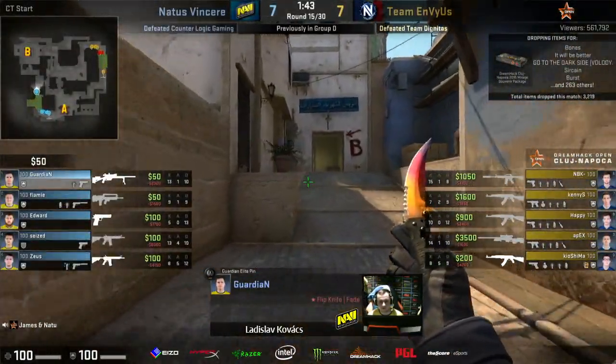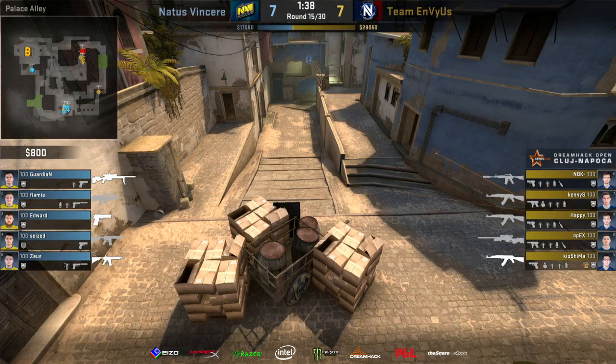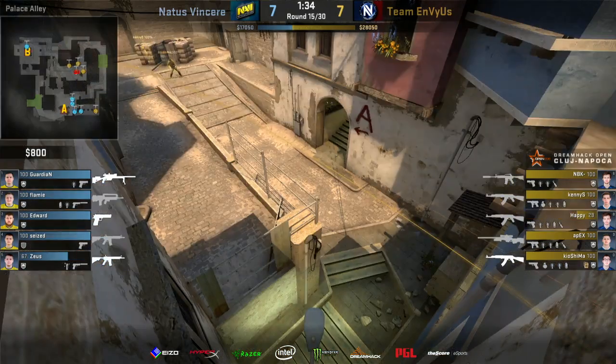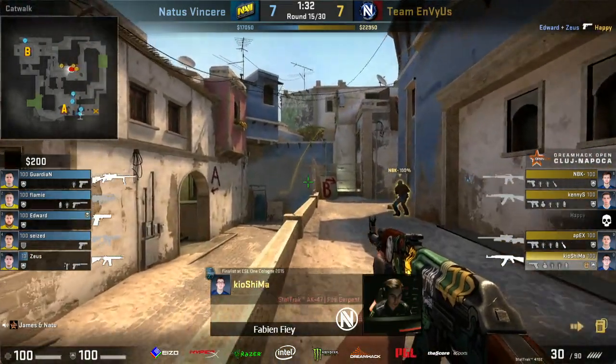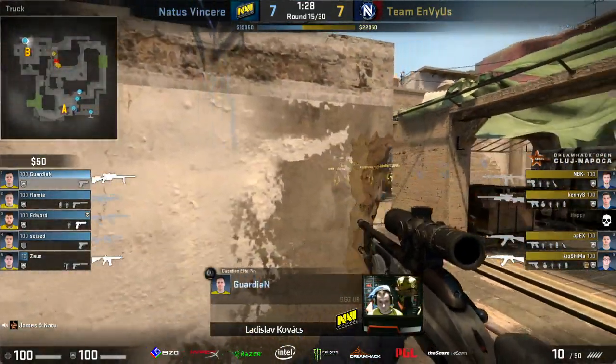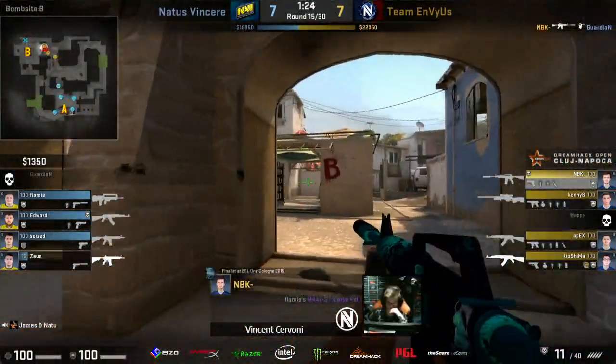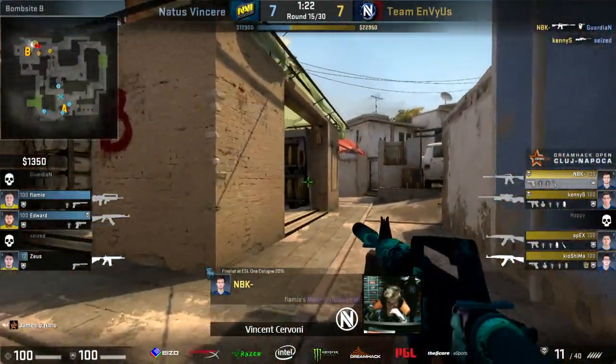Well, it's going to be NaVi on a bit of a scrappy buy for the last one. Yeah, Guardian's been taken to the toy store and he's come out with a scout. So we'll see. He'll need to find the headshots. NaVi have next to no nades. 2-man peak will do the job in Palace, but there are 4 people on the A site here for NaVi, and EnVy are charging towards B from short. Only Guardian's able to scout, going to get absolutely punished. New hitboxes, say goodbye, my friend.